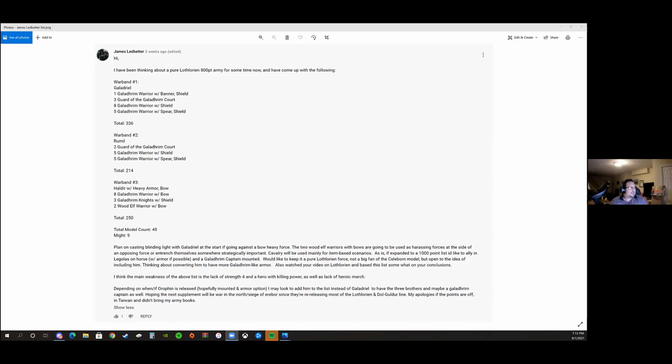You have 5 Galadriel Court Guard. I actually kind of like that. Maybe I would consider dropping 1, but I'm pretty okay with 5, to be honest with you. 2 Wood Elf Warriors, probably for points, I would imagine. But yeah, I actually really, really like this list. I'd almost consider taking this myself if I were to take 800-point Lothlorien. But Matt, I'll go over to you first.